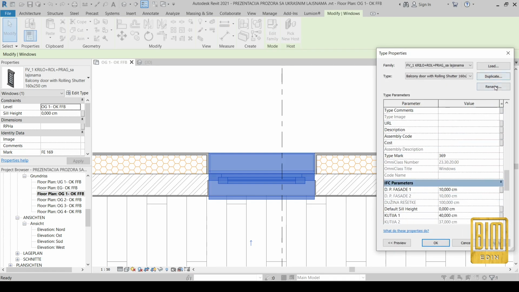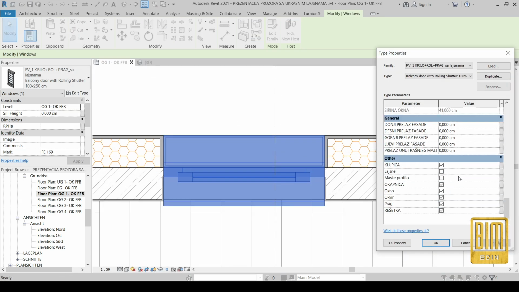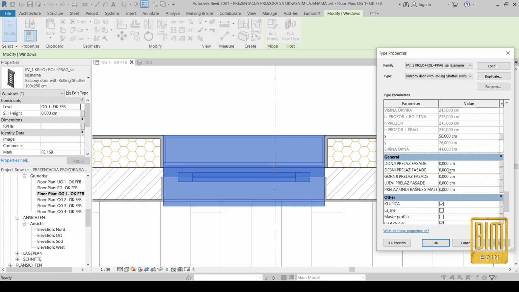Now we have the thermal insulation transition on the left and right side of the window. Let the transition be 5 centimeters each, and here, as you can see, the changes are visible.